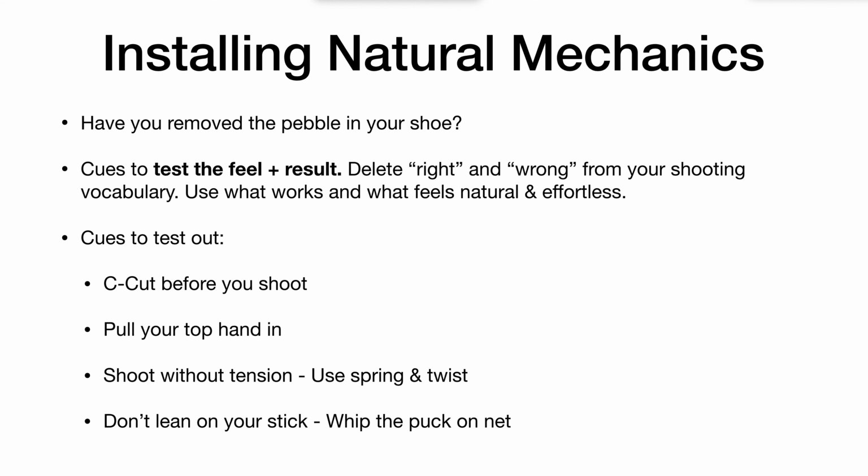Now, like I said, first you want to make sure, have you removed the pebble in your shoe? If you're shooting with wrong mechanics, adding new mechanics is not actually going to help with your shooting. It's much more productive to get rid of old, sloppy, counterproductive mechanics than to go and add new stuff. So if you're looking for that first big boost and you haven't yet seen week 1 or applied the coaching in week 1, you want to do that first. So that's the first thing.